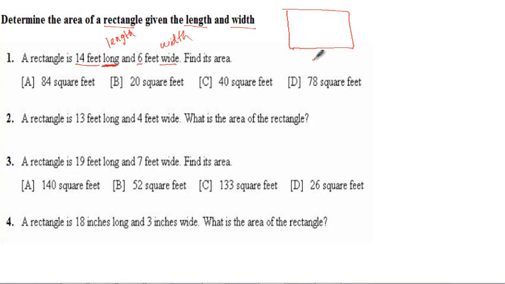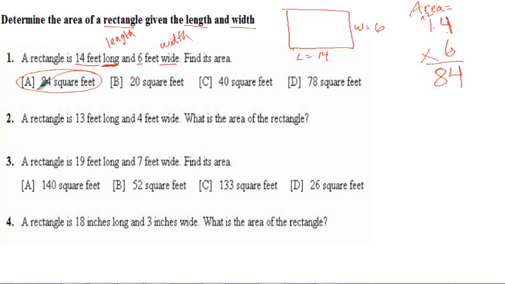Where's long? Length is 14. Width is 6. So what do we do? Area? You have to multiply 14 times 6. The answer is 84. 6 times 4? 24. 6 times 1, 6 plus 2 equals 8. The answer is 84 what? 84 square feet. It's important you put units to that. Square something. Square feet. It's important you identify the type of unit it is.